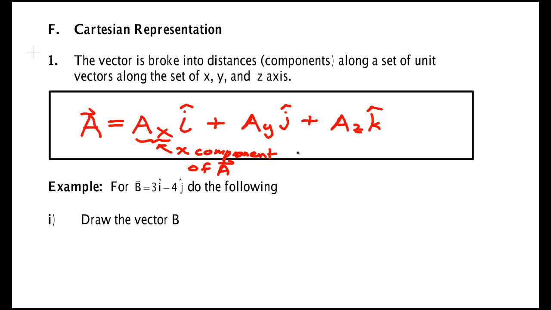If you want to think about it in just 2 dimensions, it's the x-coordinate back in graphics, if you think about the point in space that represents the tip or the end of the arrow, and the beginning of the arrow starting at the origin. This one right here is the y-coordinate, the y component of the vector A. And likewise, this will be the z component.